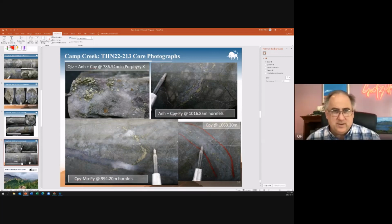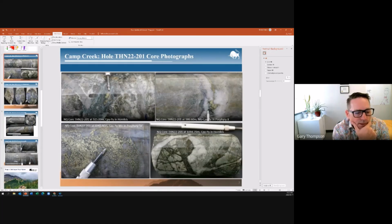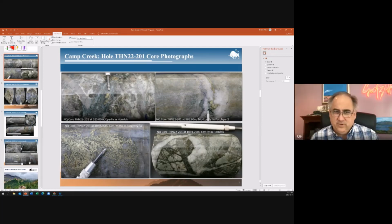My gut feeling is you've got a composite porphyry, and I think it's going to be pretty big. Looks like it's sitting on its side. If you're seeing that kind of intercalated hornfels and porphyry in those holes, then that's probably the top of something. And if it's the top, then the bigger part of it's going to be off to the side, whether it's east, southeast, whatever, but it looks like you're hovering around the tippy top of something. Yeah, and Brixton's part of that MDRU porphyry study. We're one of the companies involved in that, and they came out to site, and their impression was that this is not a pencil porphyry. This is a large system we're dealing with here. Yep, I would fully agree.